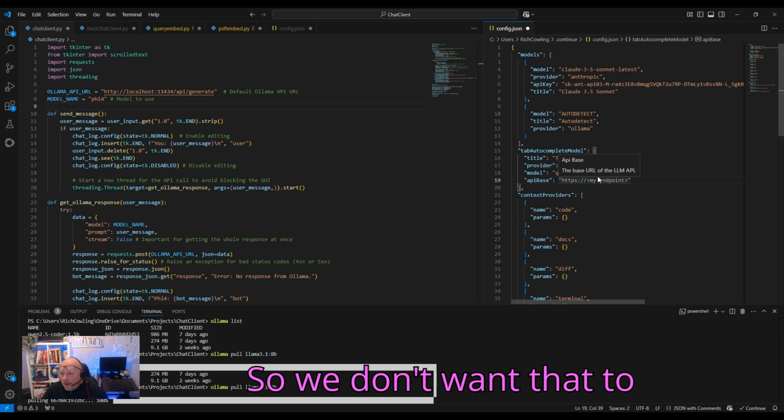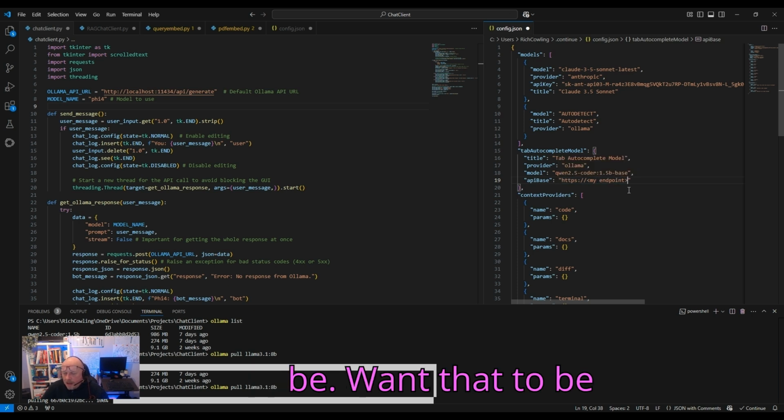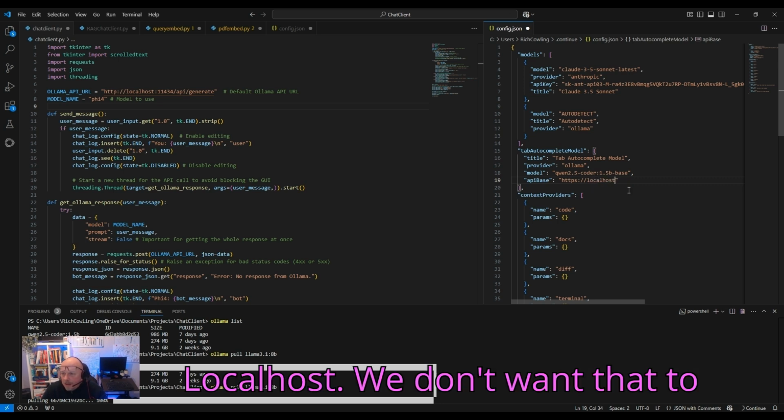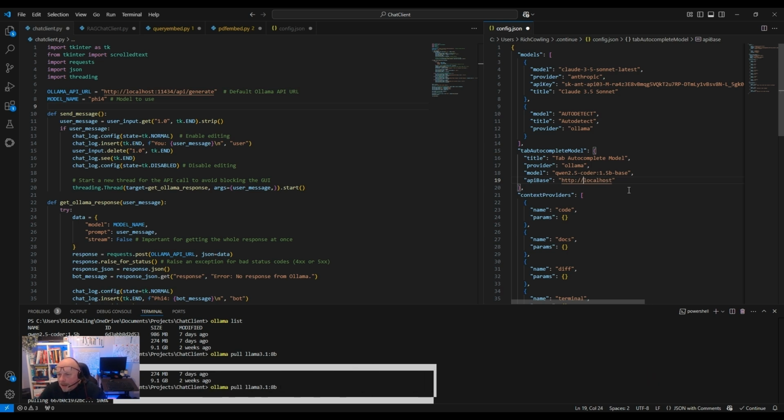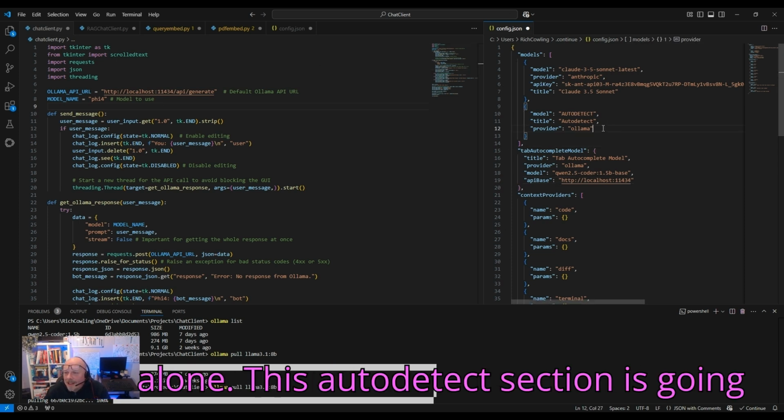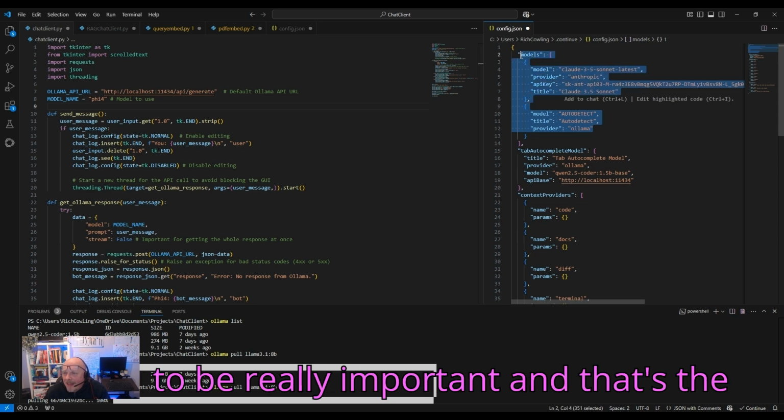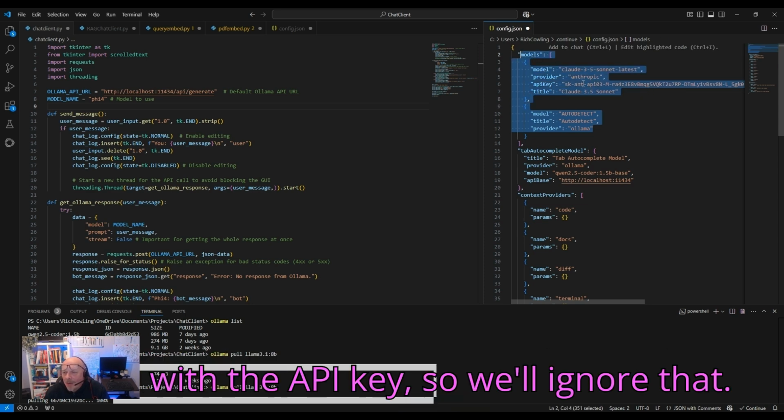We don't want that to be localhost, we don't want that to be HTTPS. We do want that to be 11434. The rest of the config we can leave alone. This autodetect section is going to be really important, and that's the premium model we're not going to be using with the API key, so we'll ignore that.